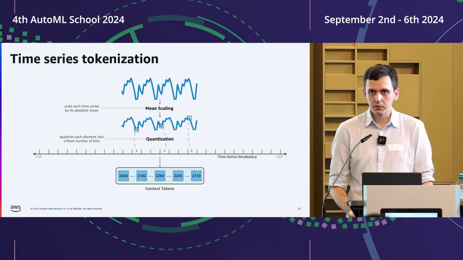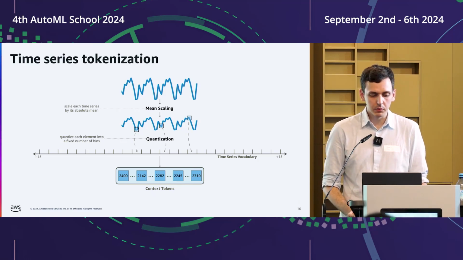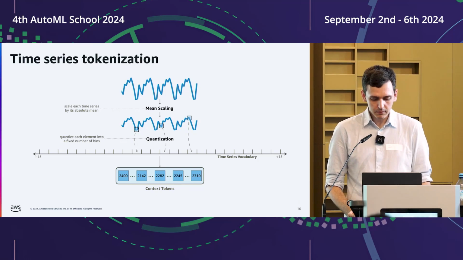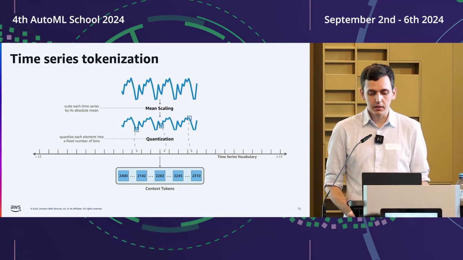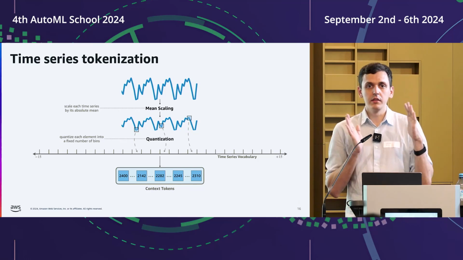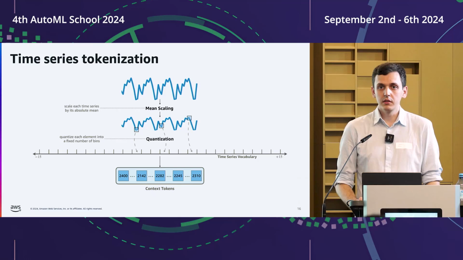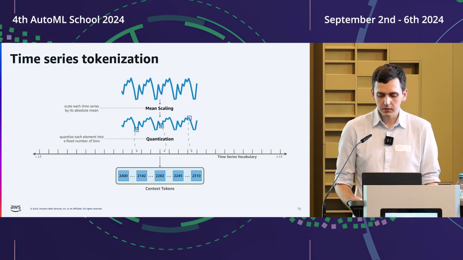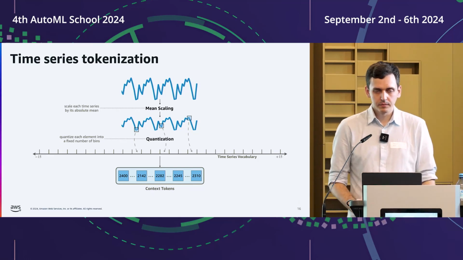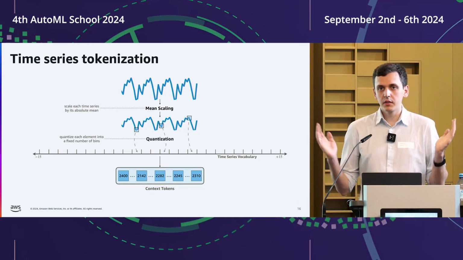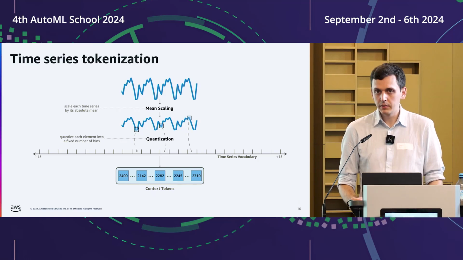One simple approach that was successful before in time series forecasting that we use in this model is called mean scaling, where essentially we compute the mean absolute value of the time series over the history, and then just divide every time series value by this, and this puts it into a reasonable range of numbers. After we apply the scaling, we now just do quantization or bucketing or discretization, whichever way you want to call it, which essentially just means we look at a large enough interval, for example, from -15 to 15.